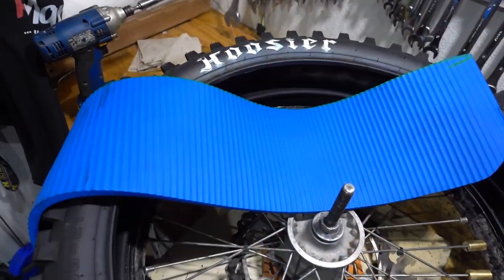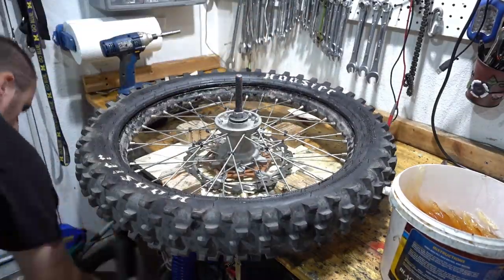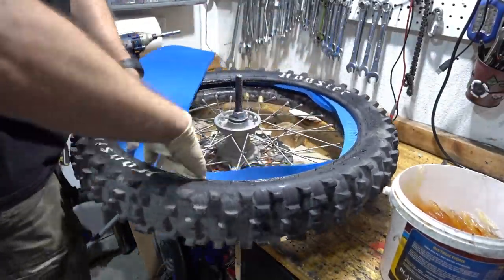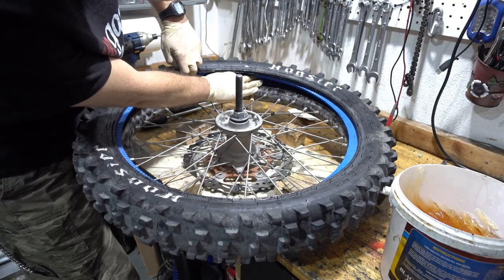What I'm going to do is cut a slice out and hug the mousse I already have with this mat, so we fill up the gap and see how long it lasts. The magical size turned out to be seven and a half inches — the mat is half an inch thick. We'll shove it in there, put the mousse in between so it protects the mousse and fills up the gap. The material feels very, very similar to the mousse.